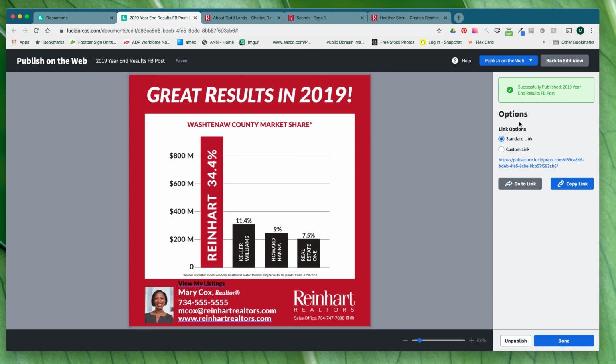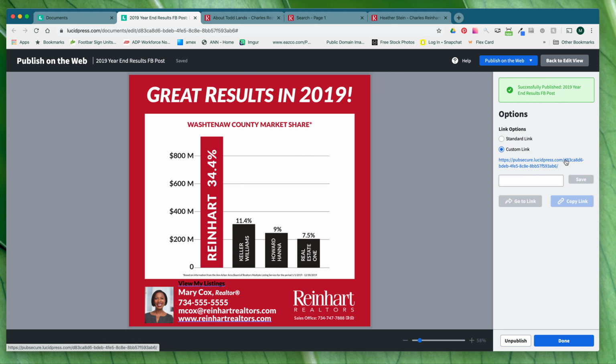Okay, so it's been published, so I can either accept the standard link or I can choose a custom link. The standard link just gives me a bunch of letters and numbers, and the custom link I can change from here. pubsecure.lucidpress.com will always be there, so I can put whatever I want in here.